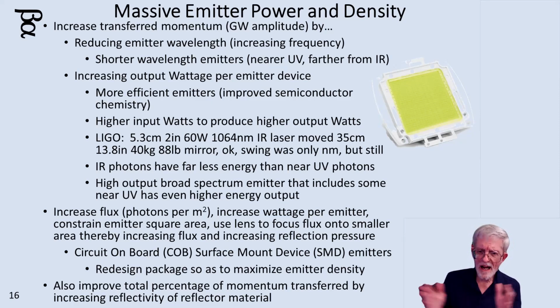Infrared photons have less energy than ultraviolet photons. So if I can find out what that spectral curve is for that 500 watt LED, then I can do the math and come up with the number. But 500 watts versus 100 watts is far more photons, 5 times more roughly, a little less than that because of heat transfer. Far more photons coming out over a small square area, so I can improve the amount of smack that I deliver to the reflector.